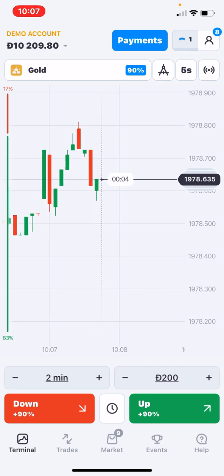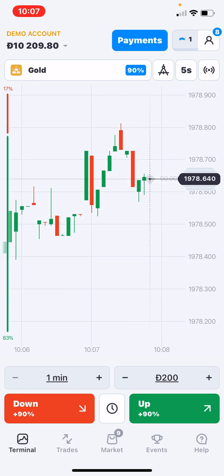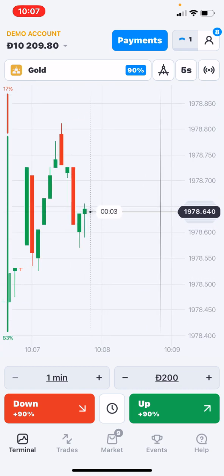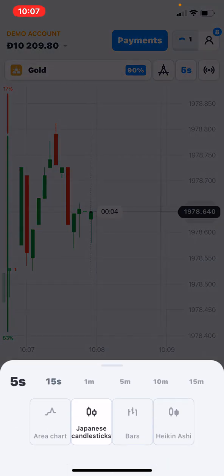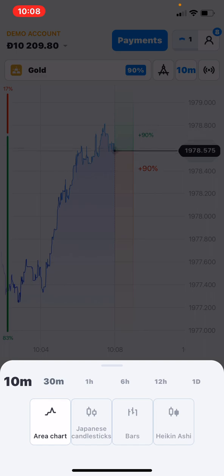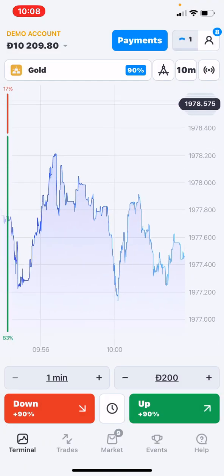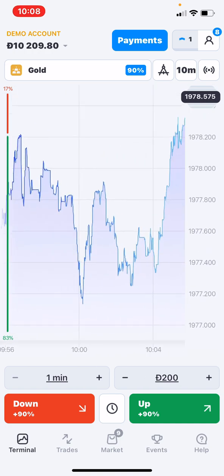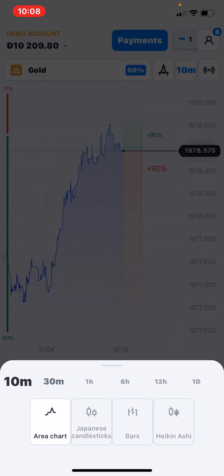Okay, so now this is the downtrend. This is the uptrend. And let me show some examples of this stuff. Now I prefer using a candlestick because the area chart is better on a laptop for a bigger view. The real chart is good because you don't even need any analysis to do it. That's the truth. You just need a laptop to do it. So I'm using Japanese candlesticks because I've used some indicators.